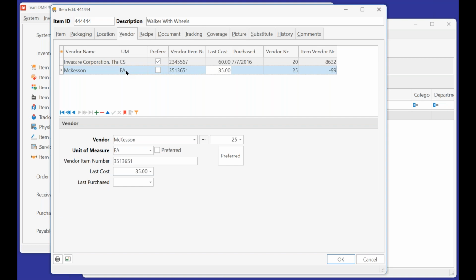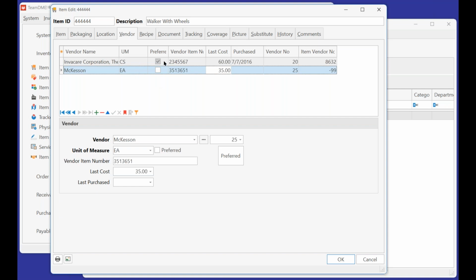Now, the one last thing to point out here is the third column, it says preferred. This would be the preferred vendor that you want the system to use when you're doing automatic purchase orders from medical orders, like a drop ship or something. It needs to know which vendor you want to use.